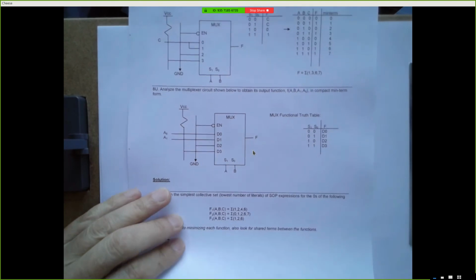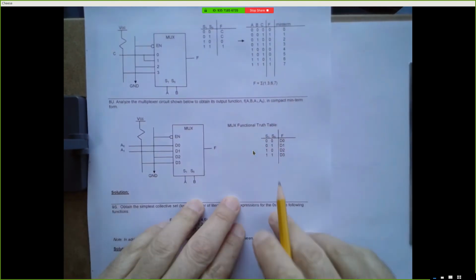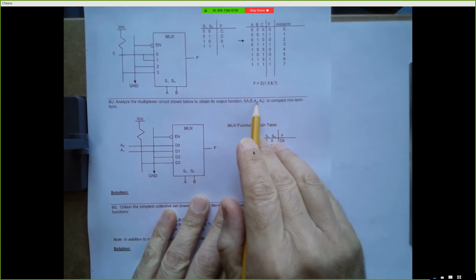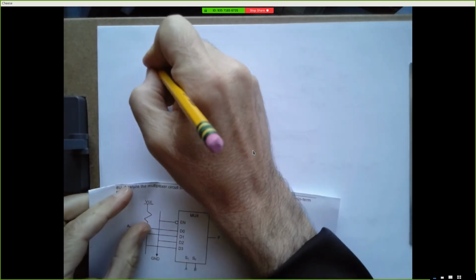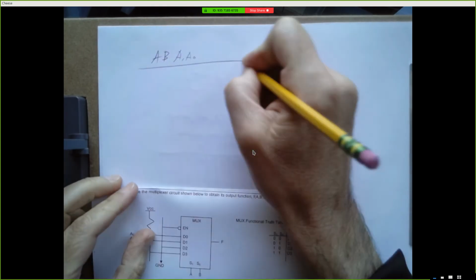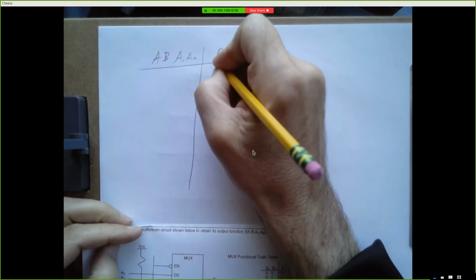So let's write this function f as a function of a, b, a1, and a0. Okay, so let's do a, b, a1, a0, and let's write f.